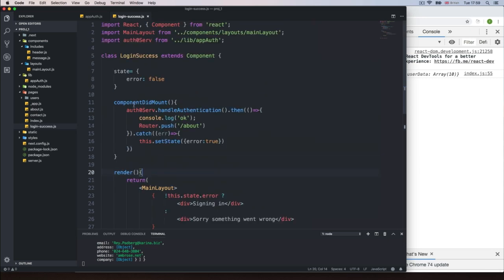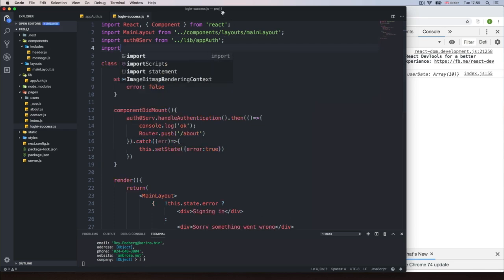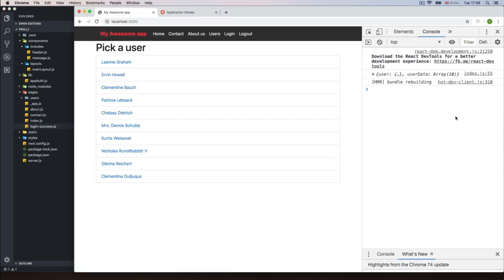Okay, so let's give it a try. Now I forgot to do something. It was not working. I had to pause the video because I forgot to add the import. We are doing router push and I need to import router. So I'm going to do router and then from, if you remember, it's going to be next and then router. Very cool. Okay, so now let's give it a try.